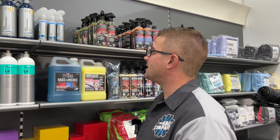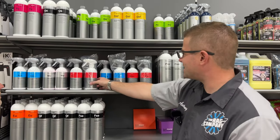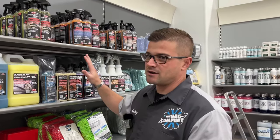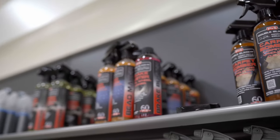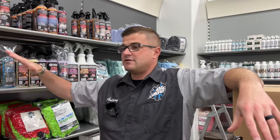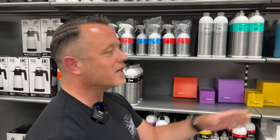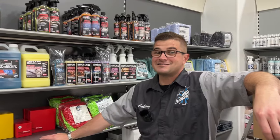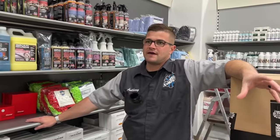Right here is the RRR — the Triple R — called the Reactive Rust Remover. What's really cool though is seeing all the P&S products here in Europe, because for us this is a very easy brand to get ahold of — it's just over in California, two states over. We're able to get it really fast. To be able to have it in Europe is obviously a big plus. How long did it take for the product to arrive? Honestly, it took a while — my Christmas present was on this order that arrived on Friday — but that's not normal. That's just what's going on with shipping in the world right now.